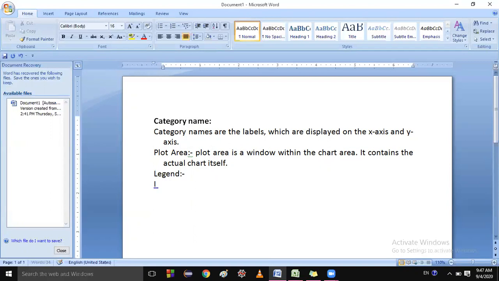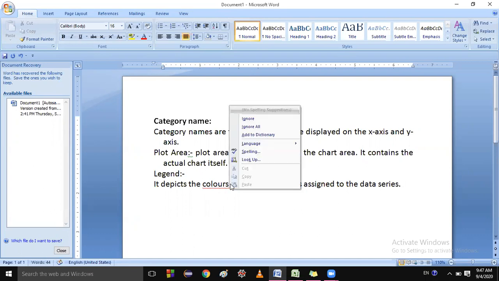It depicts the colors, patterns, or symbols assigned to the data series. So students, it depicts the colors. Let me show you.